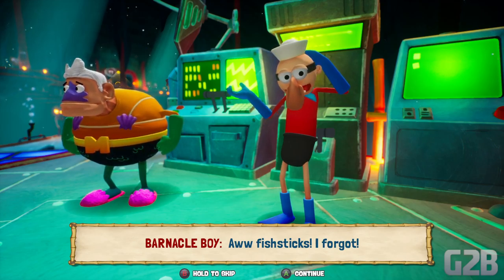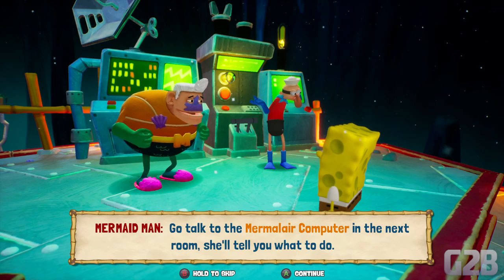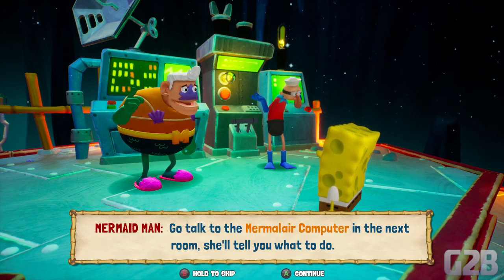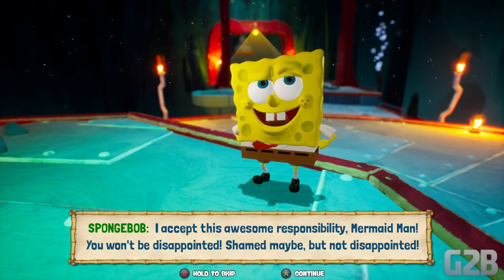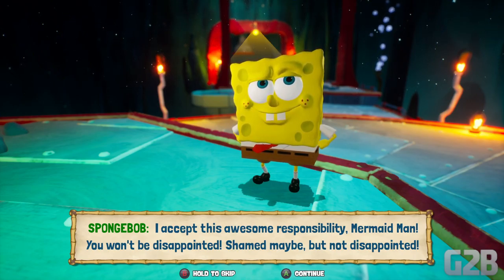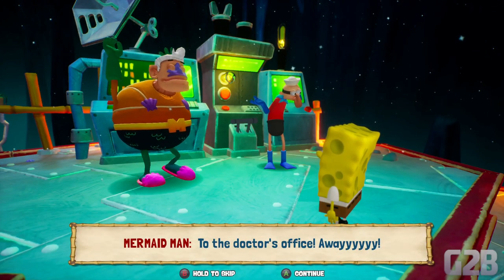But why him? We're perfectly capable superheroes. Because it's Thursday and we have a whole bunch of doctor's appointments. Ah, fish sticks. I forgot. Go talk to the Mermalair computer in the next room. She'll tell you what to do.